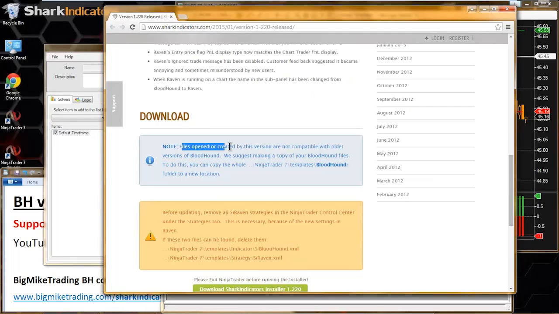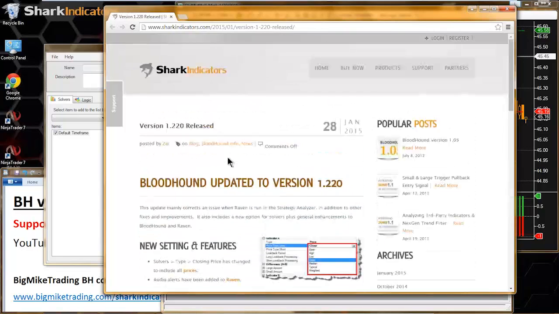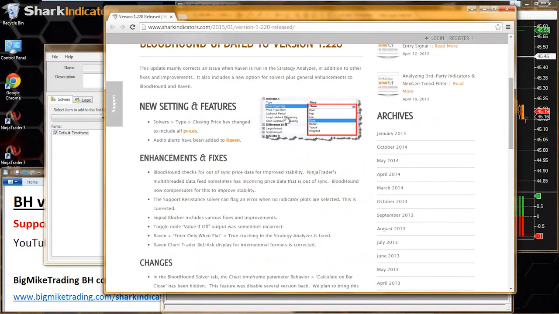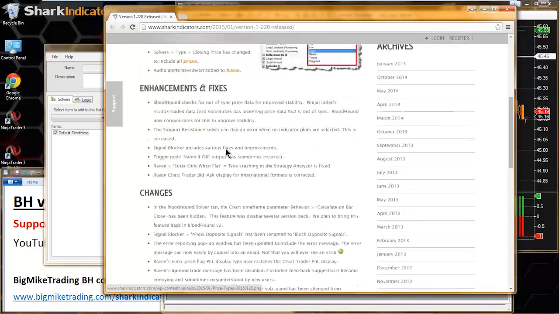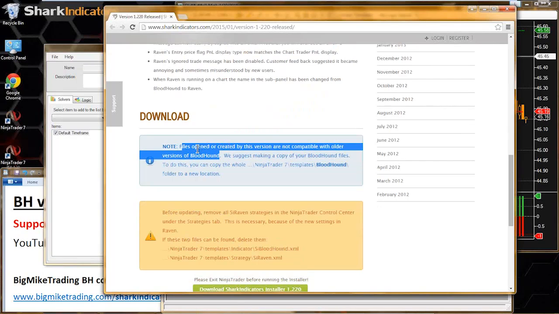One thing to note is that this new version of BloodHound has a new file structure. Anytime we add something new to the solvers or a function node, any kind of new parameter, new feature, new setting inside of BloodHound, the file version for BloodHound has to change.